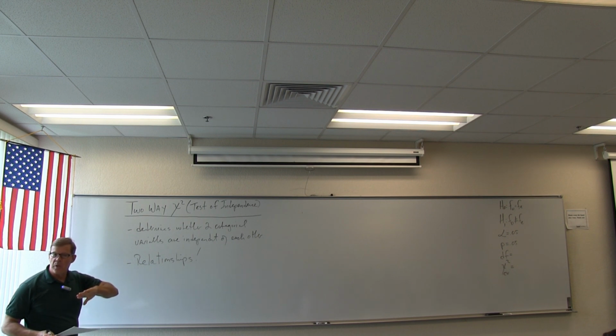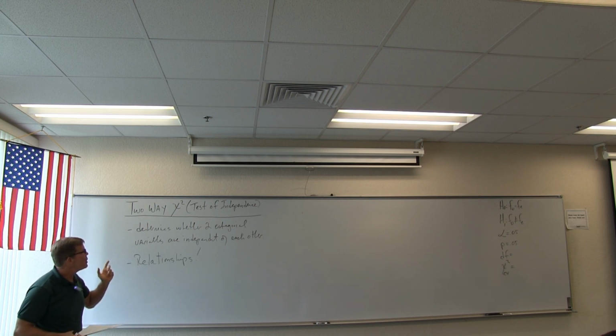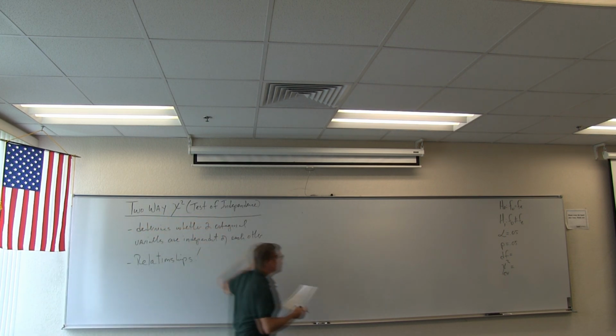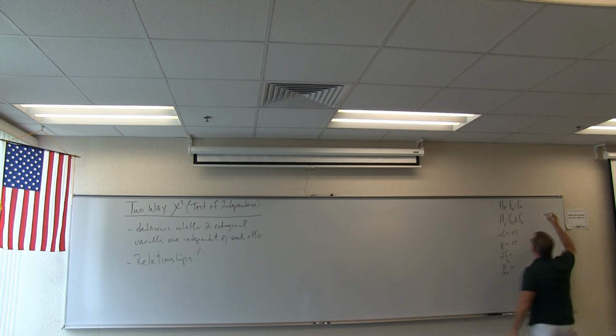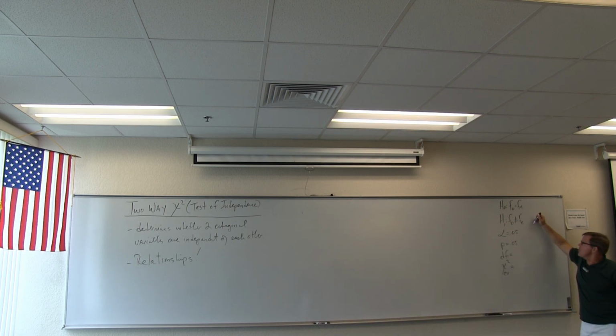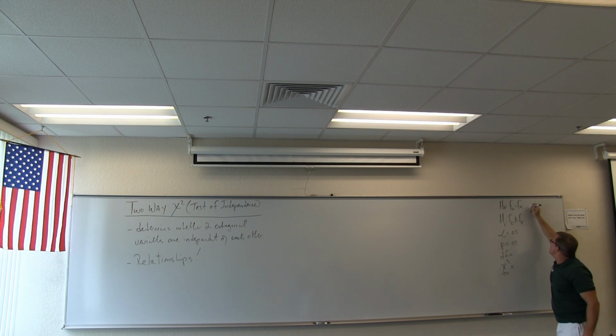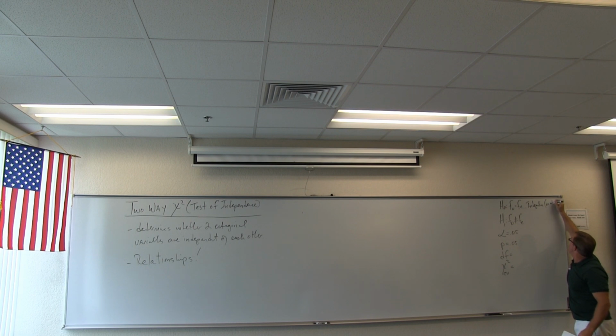Independence or dependence. We know dependence implies there is a relationship. Independence implies there is no relationship. So in terms of a null hypothesis and an alternative hypothesis, the null hypothesis implies independence. And independence is all about no relationship. So if we accept the null in the two-way chi-square, we're concluding that there's no relationship between category 1 and category 2. They're independent of each other.